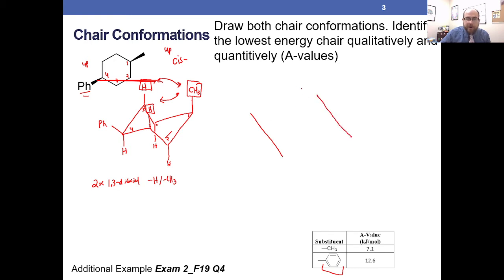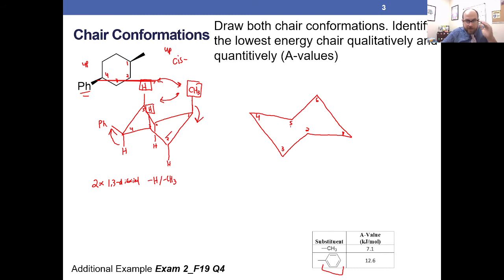So again, start with parallel lines. I'm going to draw here and connect those here, and then draw here and connect it there. Okay. So again, really what I'm doing in the chair flip is taking this carbon 1 here, pushing it down, and I'm taking carbon 4 and correspondingly pushing it up. So carbon 1 now becomes this carbon down here, and carbon 4 becomes this carbon over here. And again, I'm going to put the numbers in here just to help me figure out where the substituents are.